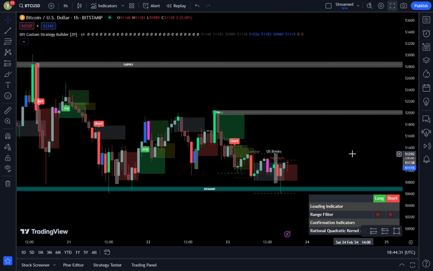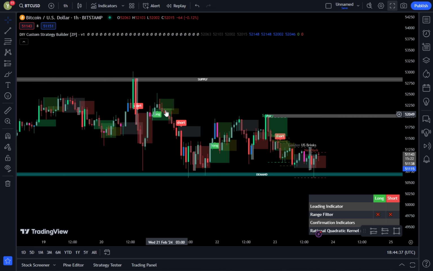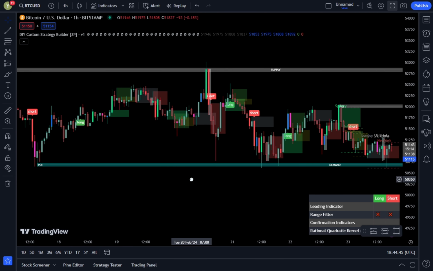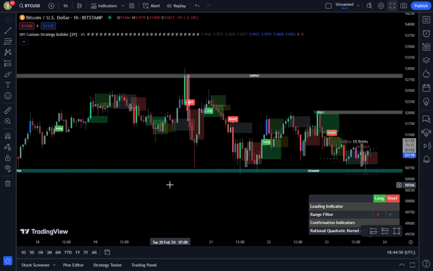This indicator, in its default settings, displays buy and sell signals on the chart along with supply and demand zones and market sessions. Having market sessions displayed on your chart is very helpful as it allows you to see when the market is most active. The coloring of candlesticks also plays a significant role in indicating market momentum and trend. Green candles show bullish momentum, red candles indicate bearish momentum, and gray bars appear during market consolidation.